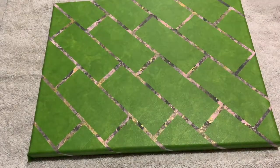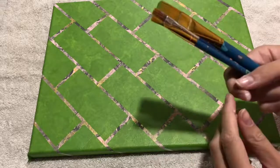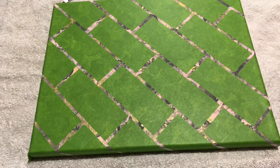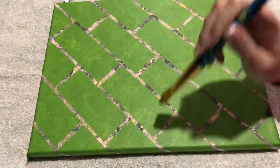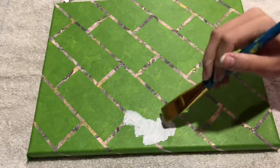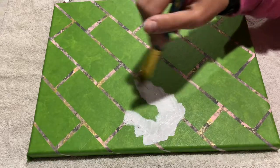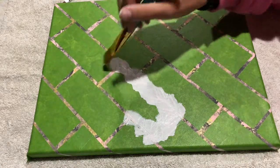Now you grab your paint — this is where the brushes come in. You can use either brush, just don't want one where the bristles come out, otherwise it'll be hard to get them off your painting. You can also use a sponge, but I prefer a brush. So you're going to dip it in and then start painting right over the tape. It's okay if you get paint on the tape — you just want to paint over your whole painting. That's why you use the tape, and that's why you have to make sure it's all pressed down, otherwise your paint might get smudgy underneath. And that's why the green tape is better than the blue.